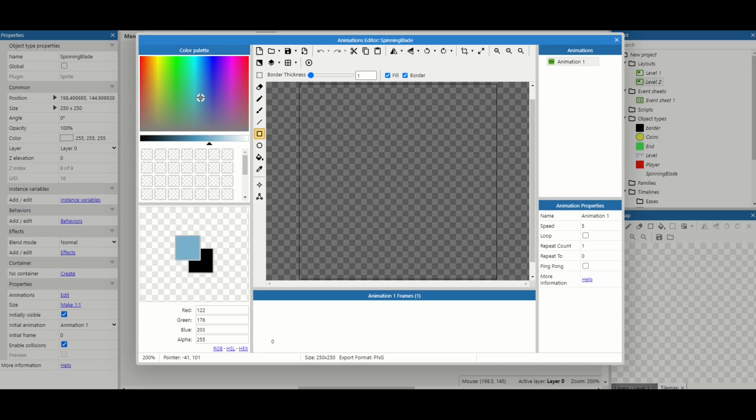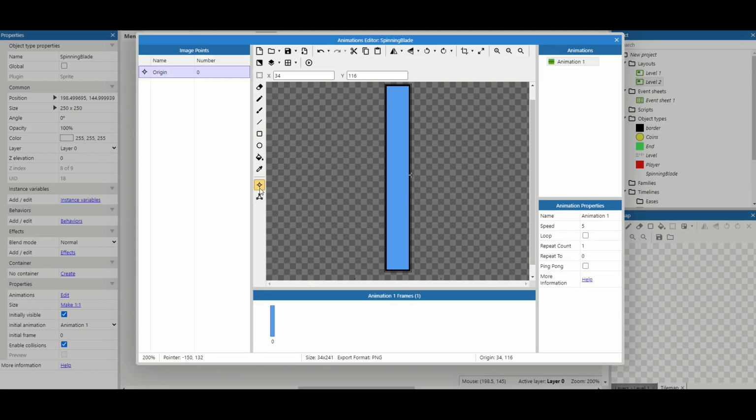I'm going to grab the square tool, grab a blue, have the black at the bottom. I'm going to add a thin border to this as well, and make this fairly thin. Once we're done, we can crop it so it gets rid of all the excess hitbox. And then we can grab the origin point, and again that needs to be as center as possible because that is going to be where it's going to spin from. It's going to spin from center.